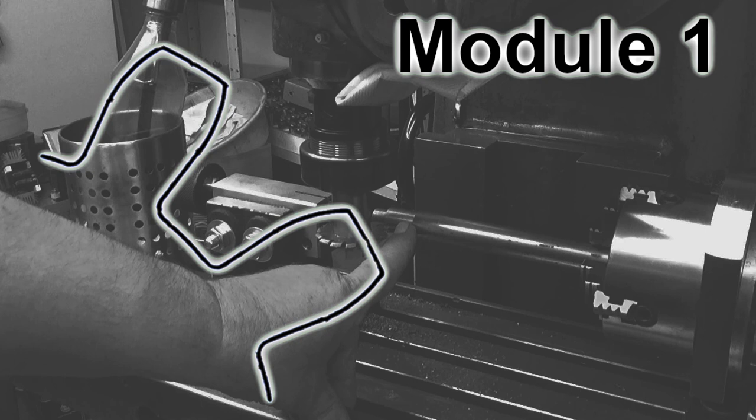Let's talk a little bit about the module system for spur gears. I am using module 1 gears in this application, which means that all the basic module values are multiplied by 1. Even I can do multiplication by 1 without using a calculator.